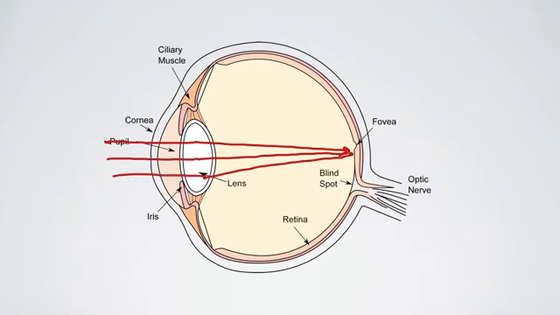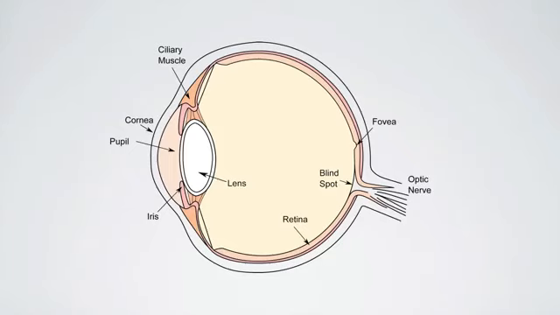Now, in the retina, as I said, we have rods and cones. And these are the receptors that allow us to see. Now, what we're going to do is look at what's happening inside these rods and cones. We're going to take the rods and use that as an example. However, I want you to know that the process that happens in the rods and the cones are relatively similar. Yes, there are some nuances and differences between the two, but by understanding what happens in the rods, we're going to also have an idea of what happens in the cones. So let's look inside the rods right now.